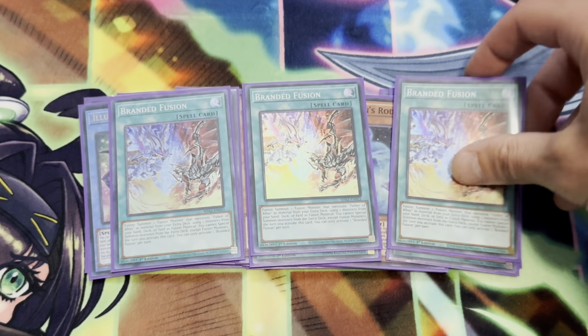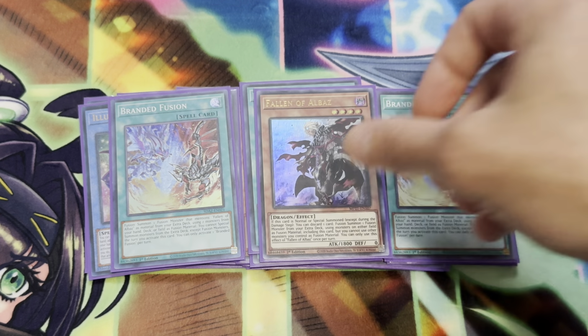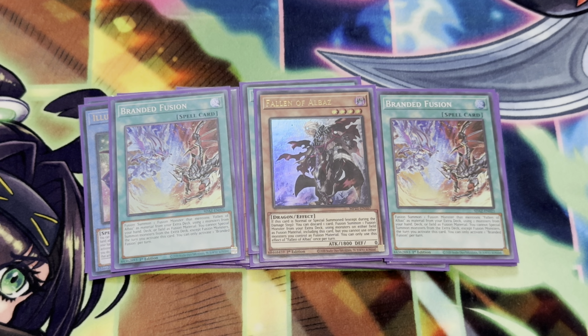Next, I play Branded Fusion. 3 Branded Fusion, of course, and the 1 Fallen of Albaz to go into Dragoon. It is probably the best way to go into Dragoon. It's 1 card. You still have to play a brick with Fallen of Albaz, but hey, with Ref, you still have to play 1 brick, which is a level 7 that you can't even summon. At least you can summon Fallen of Albaz, and it is kind of almost like a Super Poly if you have targets with Fallen of Albaz.